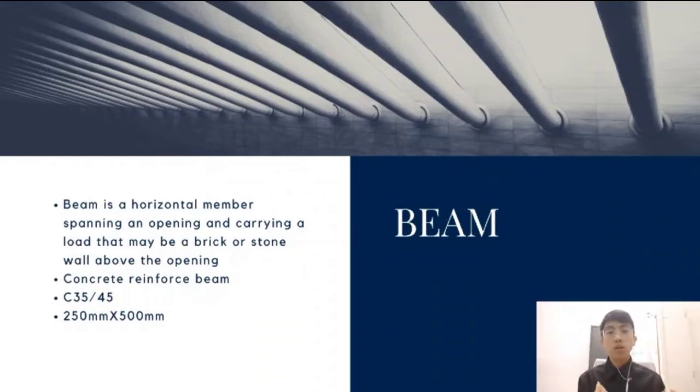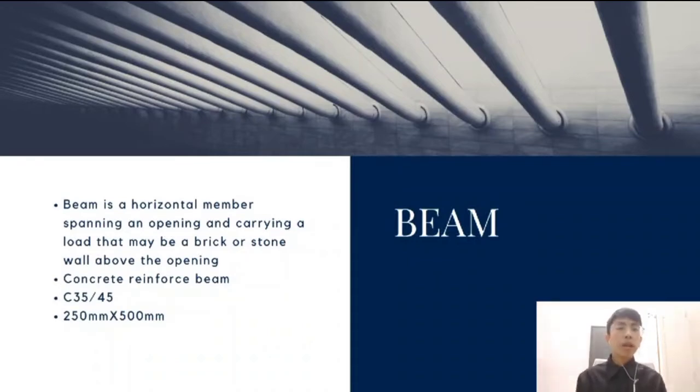In building construction, a beam is a horizontal member spanning an opening and carrying a load that may be a brick or a stone wall above the opening. In our multi-purpose hall design, the beam we've used is the concrete reinforced beam, and the grade of the concrete is C35/45. The dimension is 250 millimeters times 500 millimeters.